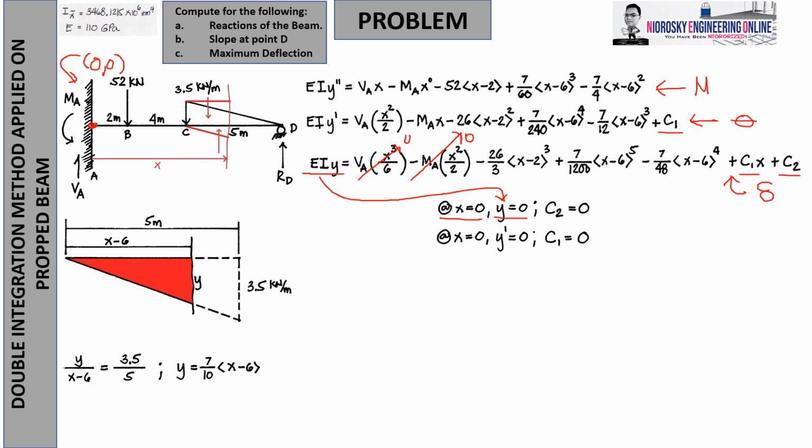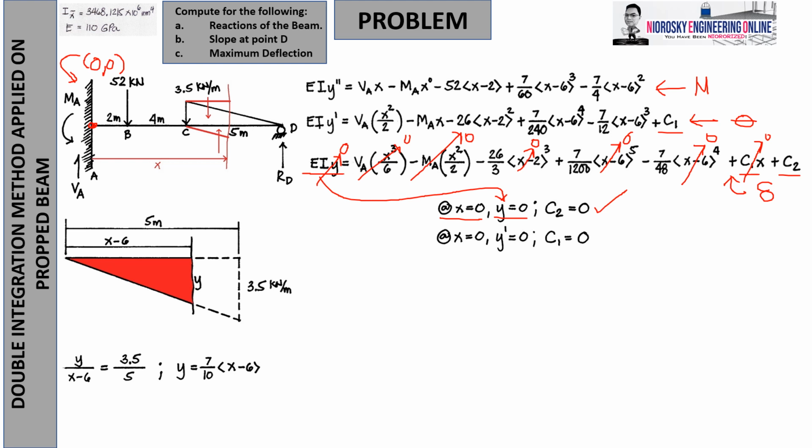Yes. So, again, to continue, if x is 0, then 0 minus 2 inside the pointed parenthesis is 0, and 0 cube is 0. Don't forget that. Pag may pointed parenthesis, pag negative or 0 yung loob, automatic 0 na siya. Pag positive, then accept the value inside and then perform the root or the exponent of the equation. So, x minus 6, of course, 0 din yan kasi 0 yung x natin. 0 minus 6 is negative 6. This is also 0. And of course, this is 0. So therefore, we can conclude that C2 equals 0 because EIy is also 0. So that's why C2 is 0.